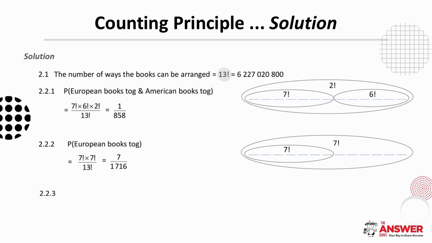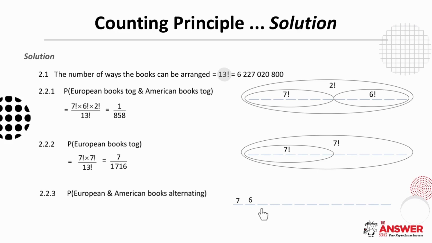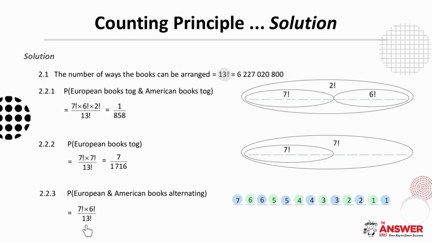For 2.2.3, we place the 13 slots and consider each slot separately. Because there is one more European book than American book, in order for them to alternate all the way to the end, we must place a European book first. There are 7 options for this first book, then 6 for the first American book, then 6 European options remaining, then 5 American, then 5 European, then 4 American, and so on. The probability is 7 factorial times 6 factorial divided by 13 factorial, which equals 1 over 1716.